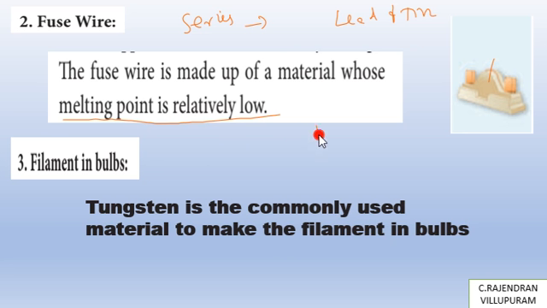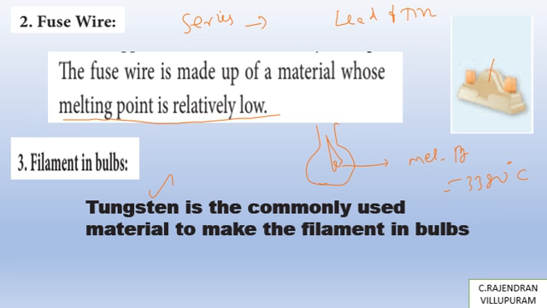We have seen the round bulb, though it is not used now. In this bulb you have a filament here. This filament will produce heat and light energy, such that in order to withstand a large amount of heat energy we use tungsten, because the melting point of tungsten is 3380 degrees Celsius. In this bulb, most of the energy is liberated in the form of heat. Only a little heat energy should be liberated in the form of light. So these are the three applications based upon Joule's heating law.